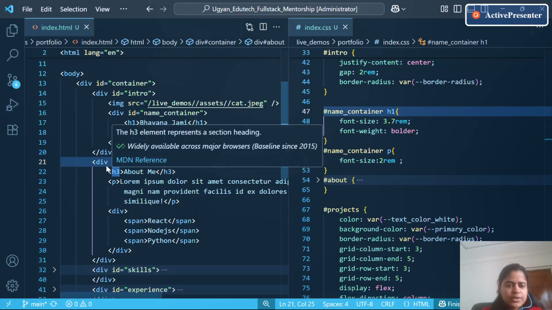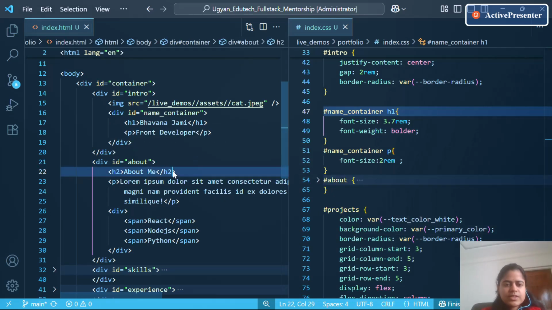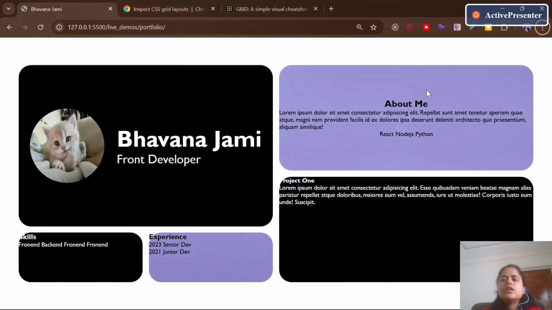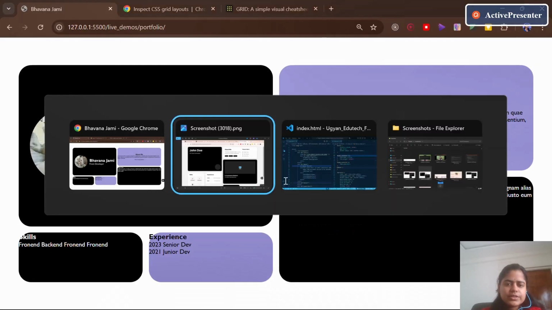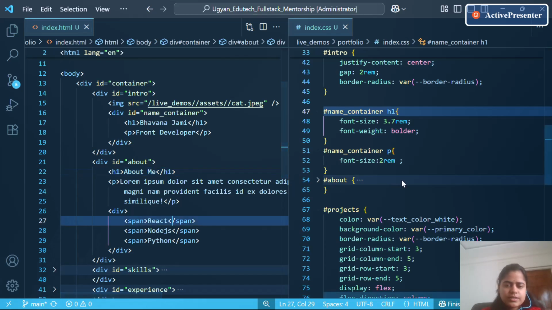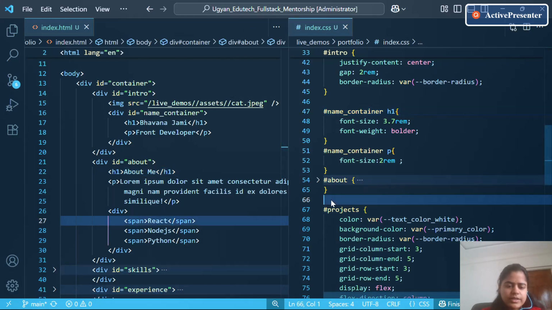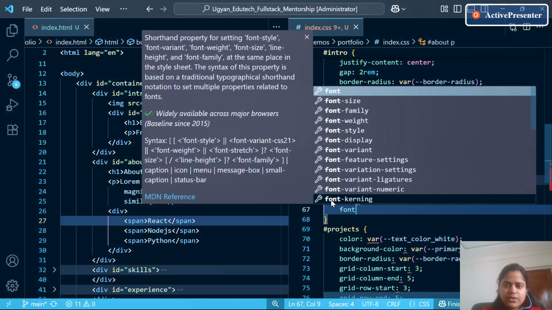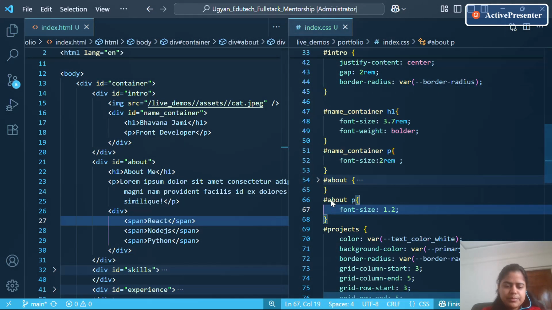Okay, in about container we have an H3. Let's make it H2. How does that look? Okay, let's give it H1. And inside the about, I will select the P tag, and then I'll give it a font size of 1.2 rem maybe.